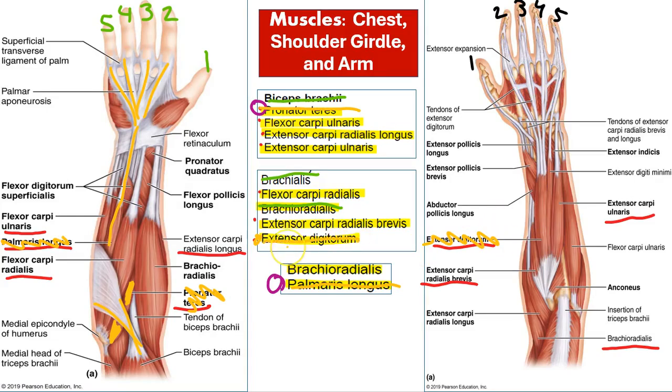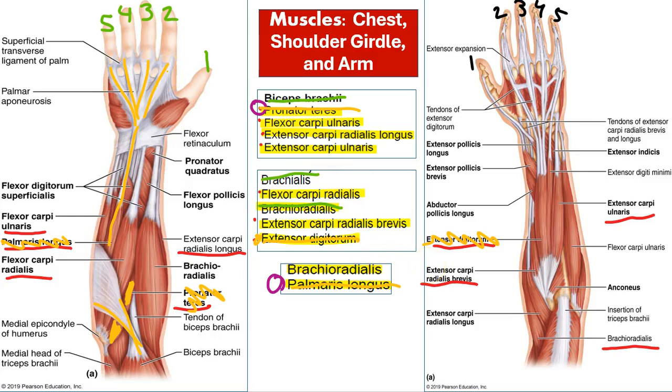Now let's get into all the other ones, right? So first, let's do the flexors because, again, there's only 2 of them here that you have to learn. You have to learn the flexor carpi ulnaris and the flexor carpi radialis. So automatically, we know it's going to help with flexion. Flexion of the what? Flexion at the wrist on the ulnar side, flexion at the wrist on the radius side. So you can also say flexion at the wrist on the pinky side, flexion of the wrist at the thumb side. Whatever's going to help you remember that particular thing.